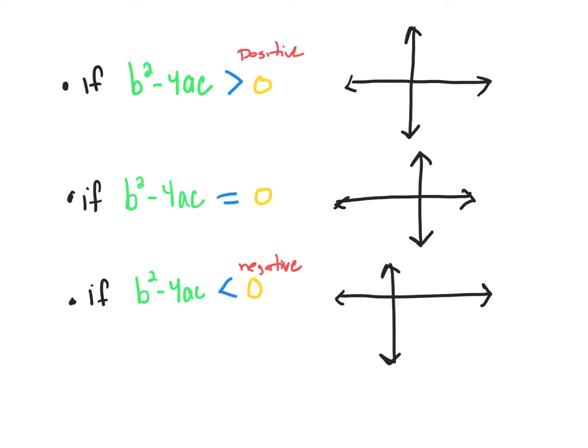So if we calculate the discriminant number and it is positive, what that tells me is that there are 2 solutions, or 2 roots, x-intercepts, or 0 points. Okay? We don't know where they are located. We can have an intercept here and an intercept here, one here, one there. We don't know where they're located, but we do know that there are 2 of them. And so we know we're looking for something that looks like this, that has 2 x-intercepts.